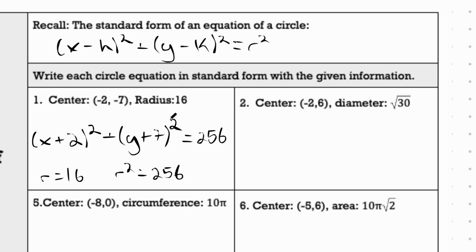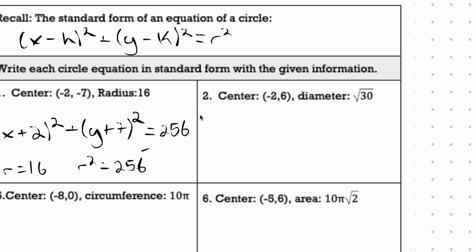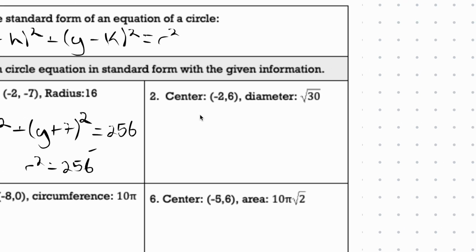This can be super easy to put 16 or maybe put 4, but remember that whatever number this is equal to, we need to take the square root to get the radius. And if we're given the radius, we need to square it to get whatever the right side of the equation is. It can be super easy to mix up, and here they're just trying to trick you into thinking that maybe you should put 4, but no.